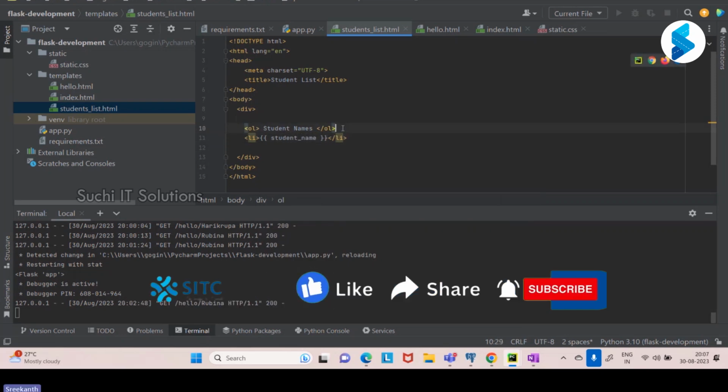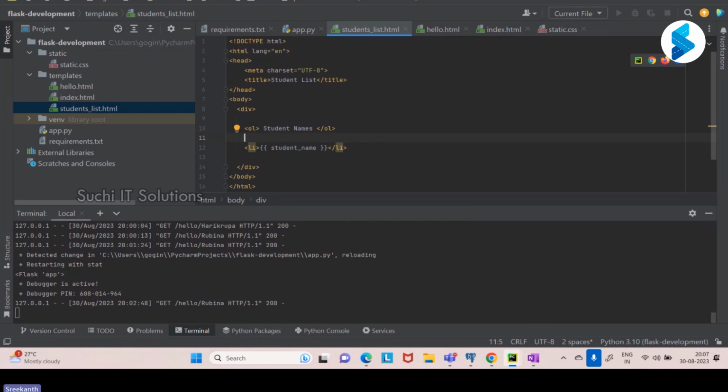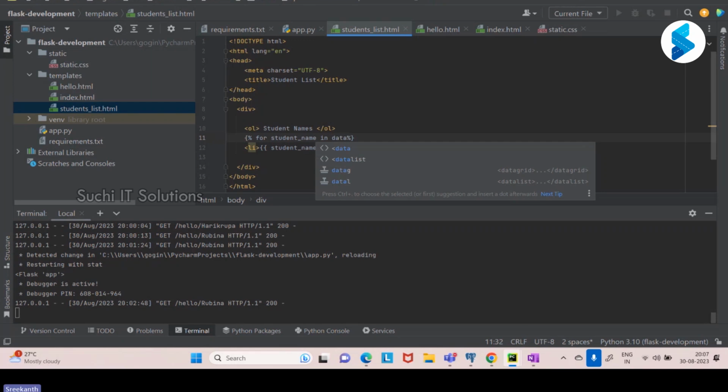So what I'm going to do is run a for loop here. This is the syntax for a for loop: for name in data. Data is the list that we are sending to HTML.